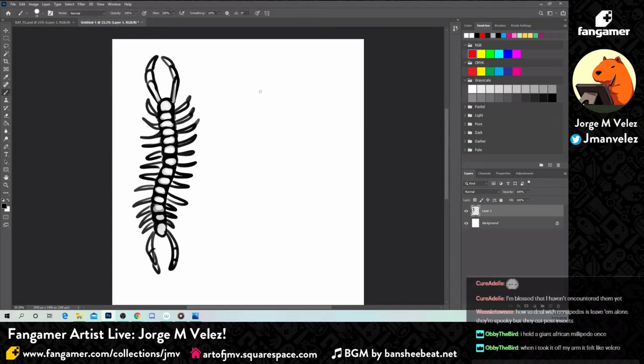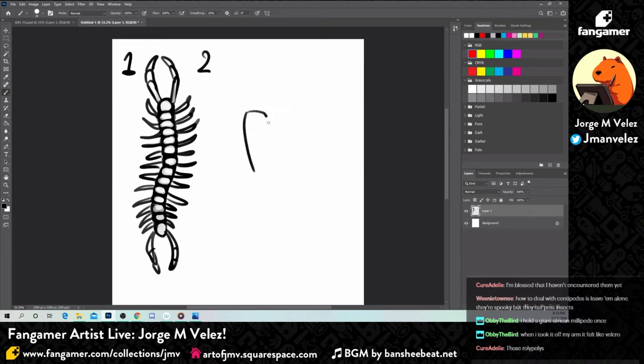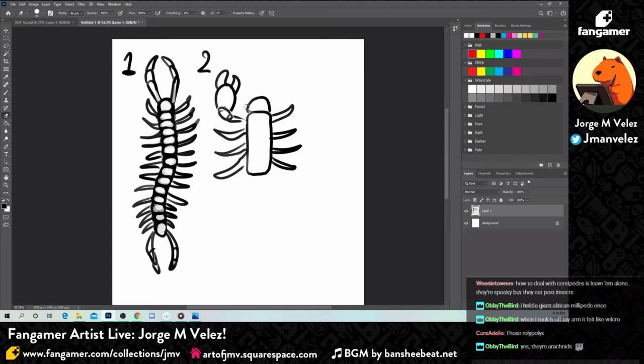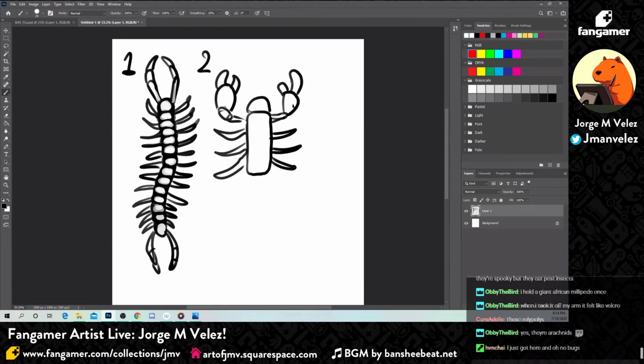Oh yeah, and then there's scorpions. Okay, number one is centipede. Number two is scorpion. Now, here's the thing. Scorpions are badass. Scorpions are actually cool. I'm gonna draw one from memory, it's gonna be terrible. Scorpions look like lobsters if they upgraded... Wait, are scorpions arachnids? Yeah, right? They have eight legs. Scorpions look like spiders. Scorpions look like lobsters if lobsters went for the aggro venomous skill tree. Like, all of their experience points went towards a stinger that can kill.